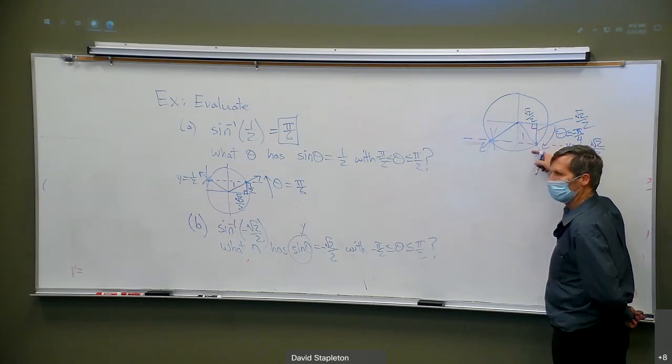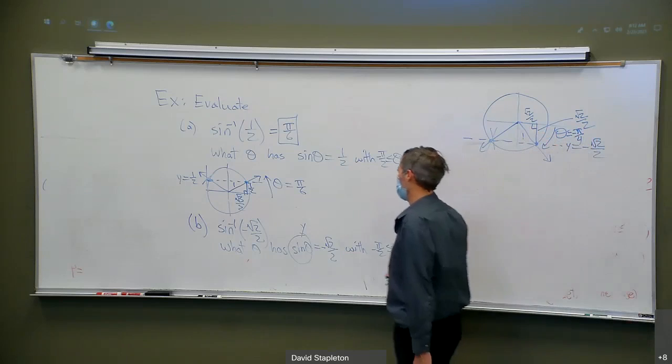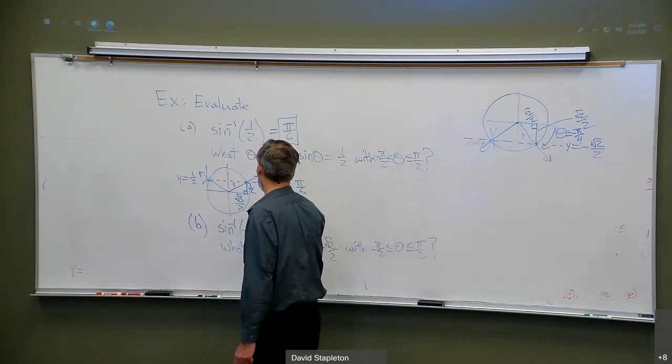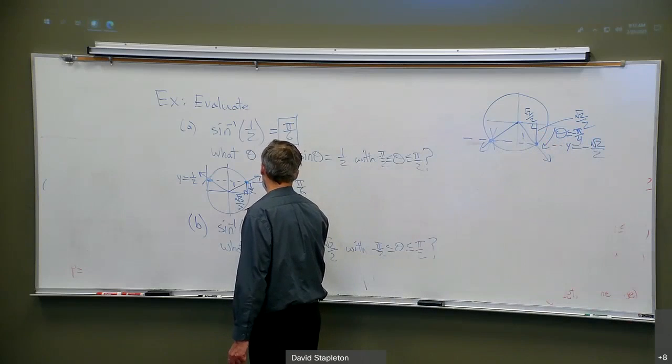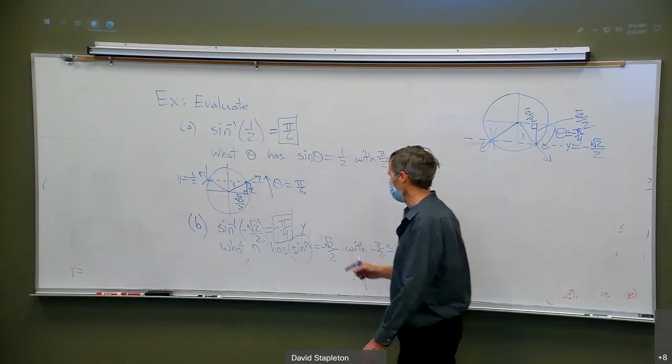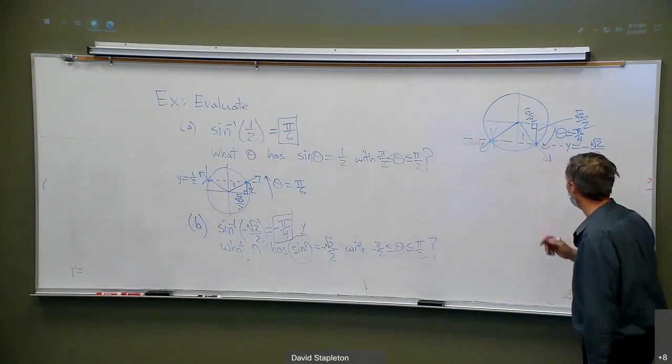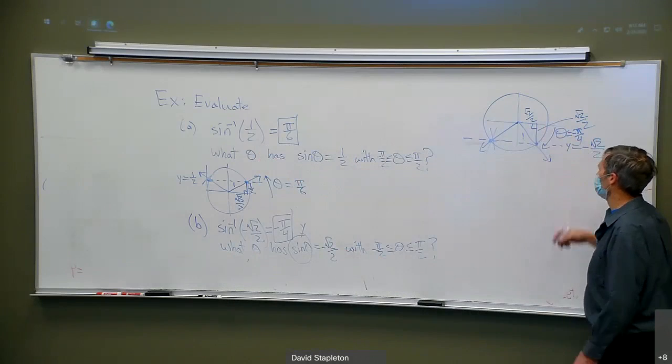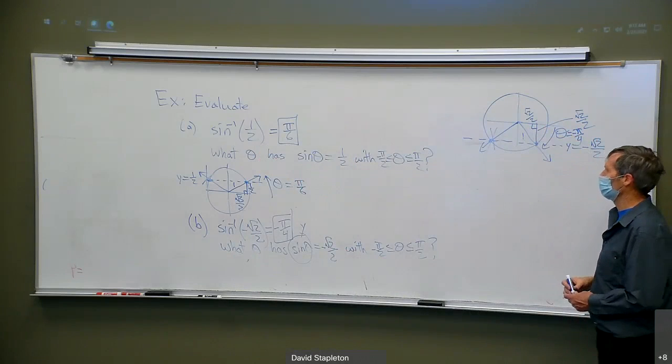To make that so, right? So the answer: what's the arcsine of minus square root 2 over 2? It's minus pi over 4. There it is. You just have to ask the reverse question and sketch the unit circle. You can do all of these just like that.